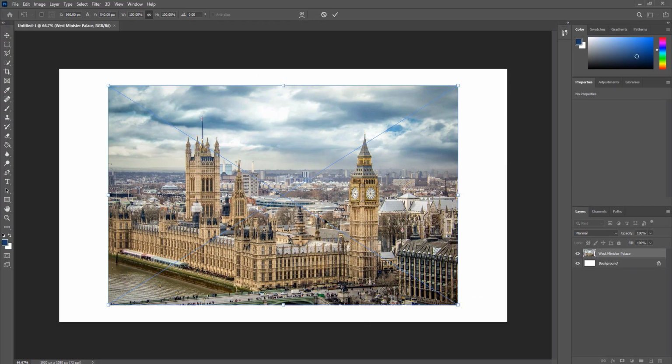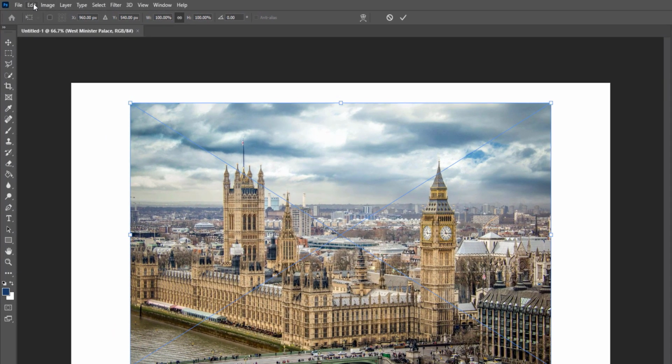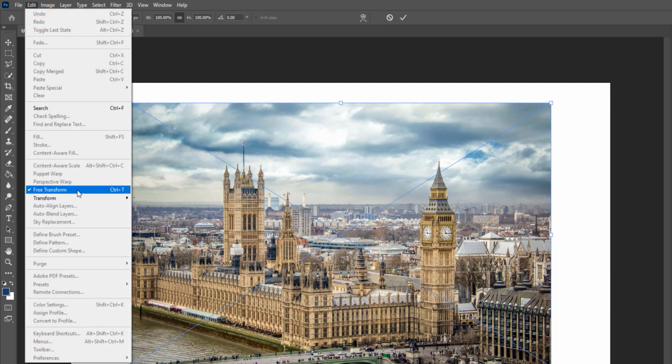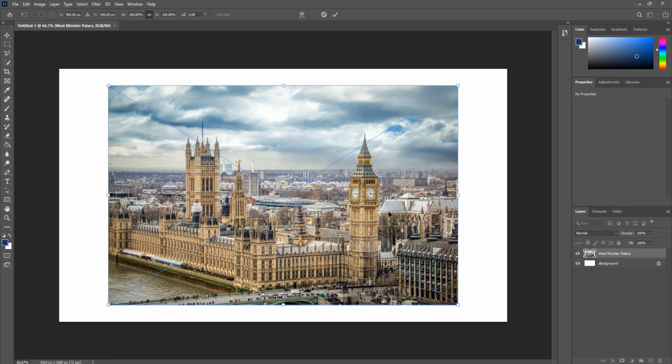As you can see, as soon as you choose the Place Linked option, it will automatically select the entire photo as transform. If it's not selected, you can go to Edit and choose Free Transform. We're going to resize the image that we brought in, and you can also use a shortcut.